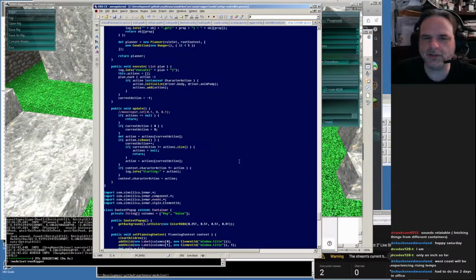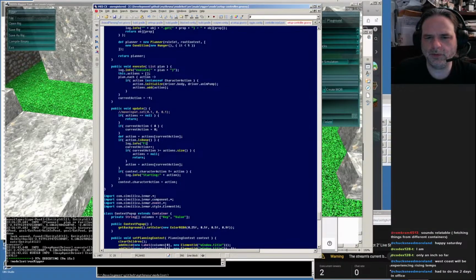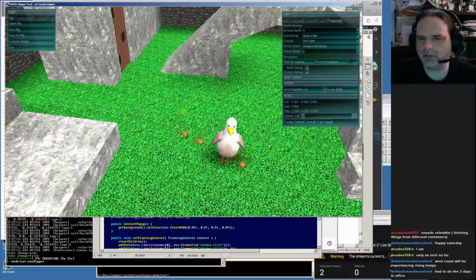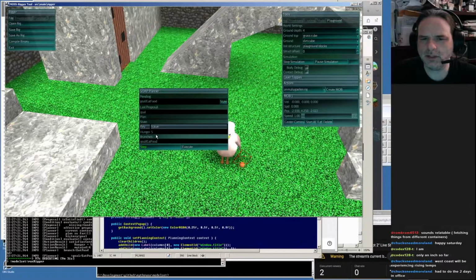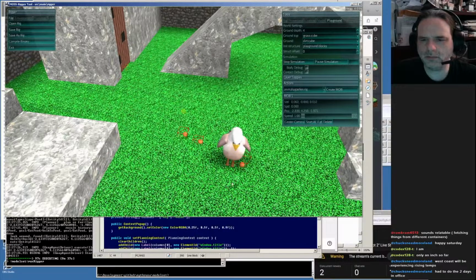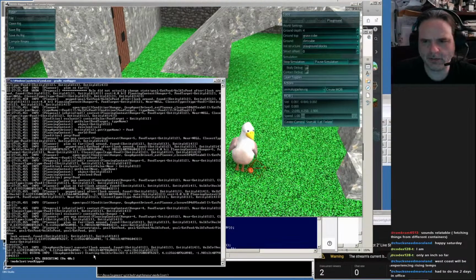Okay, and it should have finished. And it doesn't say when it finishes, unfortunately. Log info finished action. Alright, let's try one more time. I just really want to see the log that it's finished. I wish I could control him again to move him over here somewhere. Anyway, start AI, eat, step, step, step, step, execute. Okay, so he's moving over there, walking, walking, walking. And he never seems to finish.